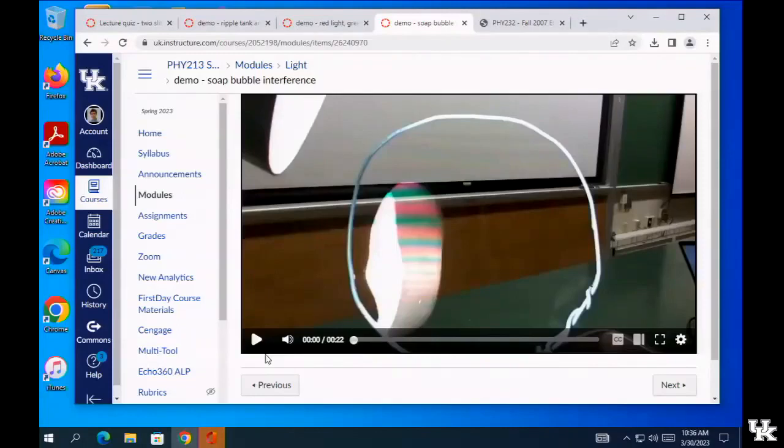Okay, so in this movie, it's just made with this soap water and this little ring here. I made myself a soap bubble, and we made a movie of it. And look, you see this pattern of colors. This is a pattern of colors caused by constructive and destructive interference of light from a lamp reflected off that soap bubble. And so you see certain regions where that extra distance is just right to make the constructive interference of green light, of red light, and other colors of light.